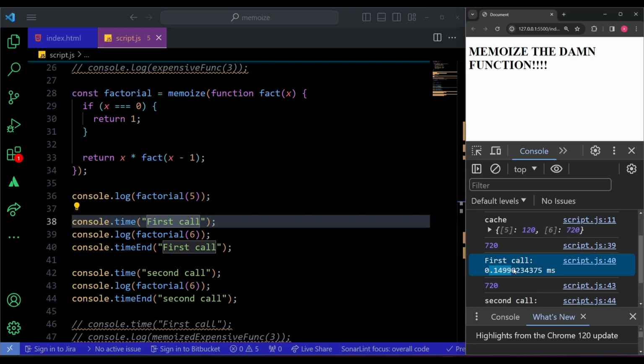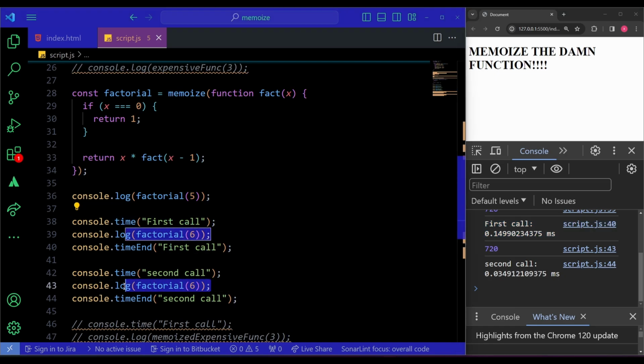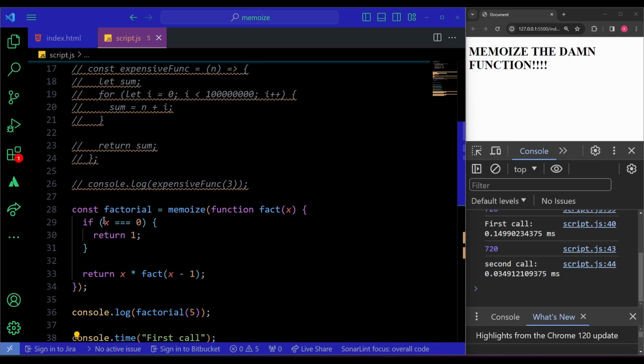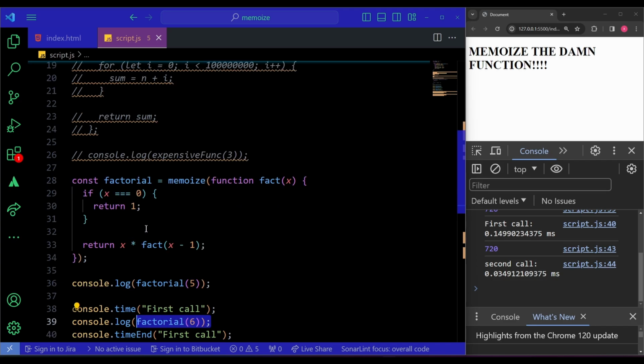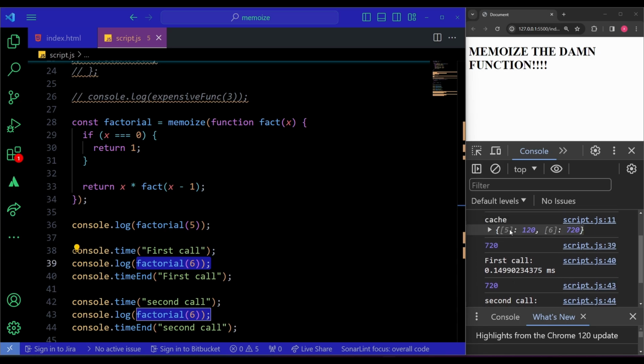So this computation could have also been way quicker. We know that this one was quick for the second call because it was already memoized, but the first computation, where it calls this logic and goes through each of the calls recursively, could have been quicker as well if it could have just directly retrieved the value of 5 from here. It would have had to go only one level down in that case, right?